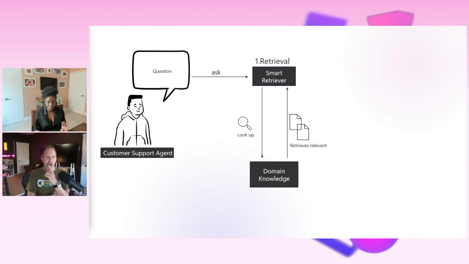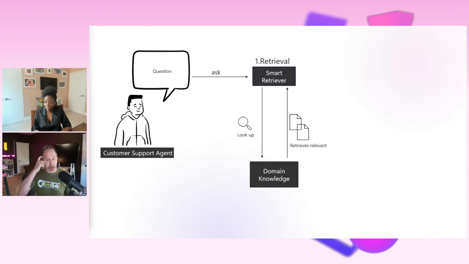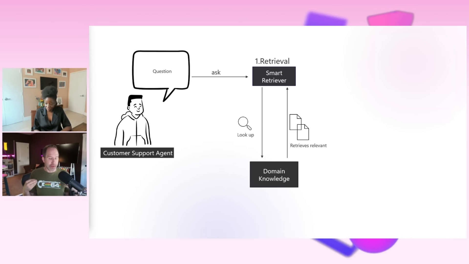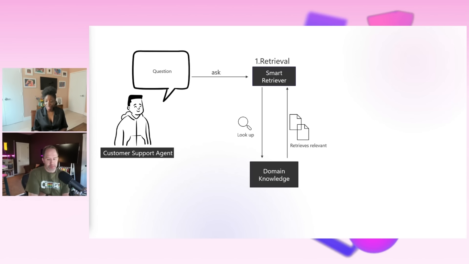The part that really clicked for me is that we're not trying to think that a very large language model knows everything. It doesn't know everything about all knowledge in the world — it's a text-based generator. It knows a lot about some stuff, but it doesn't know about my domain, my customers, or the issues. So it's that domain knowledge that clicked for me — you're augmenting the large language model with specific domain knowledge. And you, the developer, get to decide where that domain knowledge comes from. In AI, you'll hear about things like grounding — this allows us to ground the data specific to our scenario.